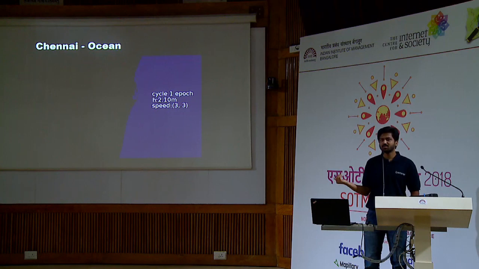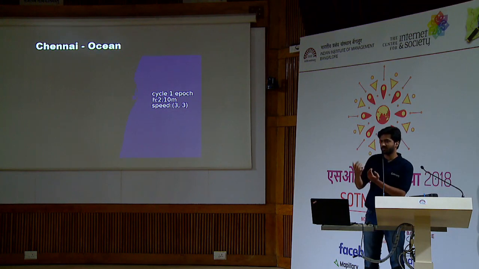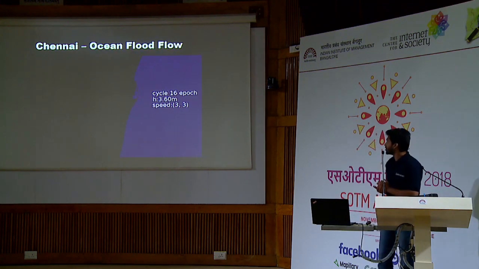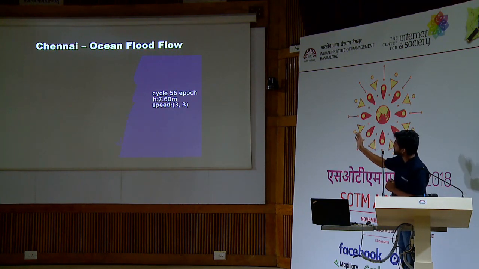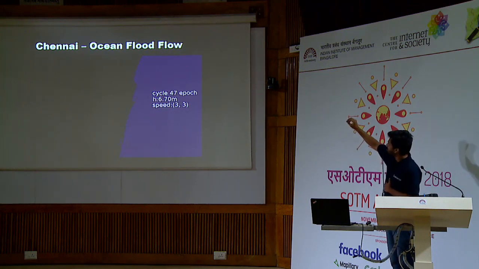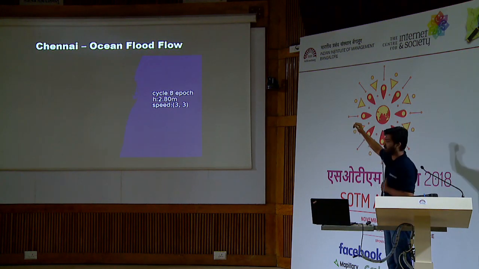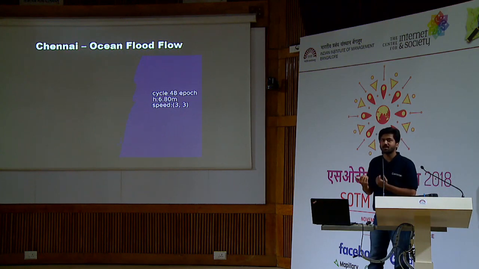We begin with an initial assumption that the ocean levels are already at 2 meters, and then there is a uniform spread of water at 360-degree directions, meaning water is spreading in all directions at the same speed. What we see now is at different cycles — you almost see nothing is happening initially, although the height is increasing. Slowly you start noticing at the bottom the stretch has increased, and then in the middle there is a stretch that has increased. On the top left, you see initially there is not much spread, then a small opening results in a complete swamp — it completely floods the region afterwards.